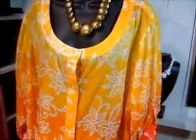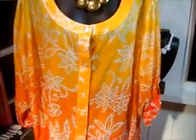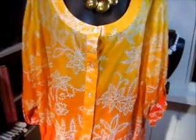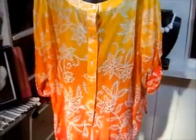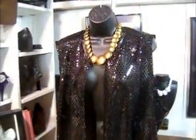Here's a detail on the arm. This is Jones of New York. I don't know the price of this one because I took the price off already. I'll probably get a good wear out of this for this summer, and I'll probably have to do away with it next summer. A lot of the stuff that I've purchased and shown is actually too big and sloppy on me now. So I'm looking at this, and I know this is going to be too big on me too, but I'm going to build it. So, love it. This right here, I'm definitely about to insert a picture right about now.